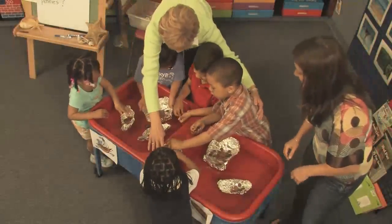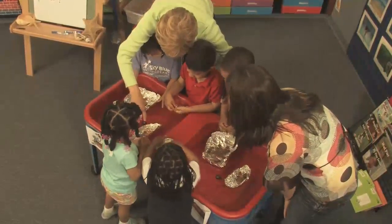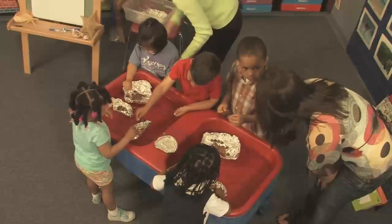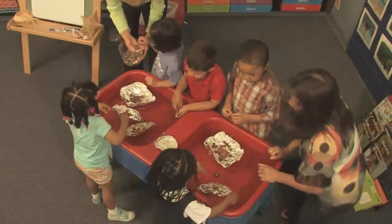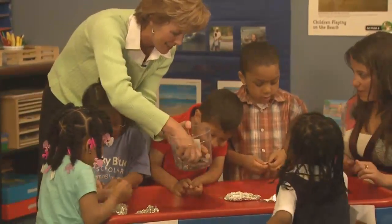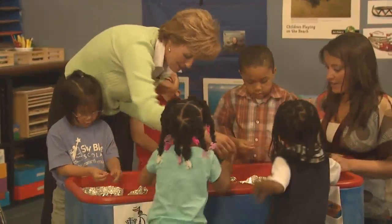Look at AJ's boat — oh my goodness, it's about to go under. Thirty-nine. You're going to sink it! Forty-nine. Carolyn, do you need some more pennies? Here's some more pennies. Forty-two, forty-three. Oh, Jonathan's boat went down! AJ's boat is down! Forty-seven. Look at that — you don't need more pennies!